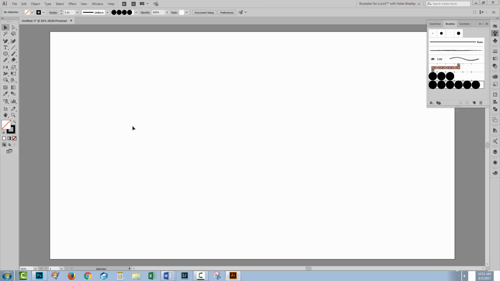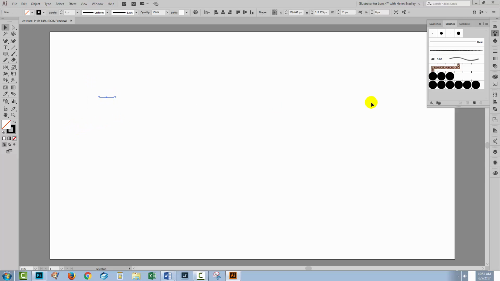So I'm just going to delete everything right now. I'm going to draw a horizontal line. It doesn't really matter how big it is, but I'm going to make mine 75 pixels and I'm going to make the angle 0. The angle 0 is really important. I'll click OK. And this is just a line.